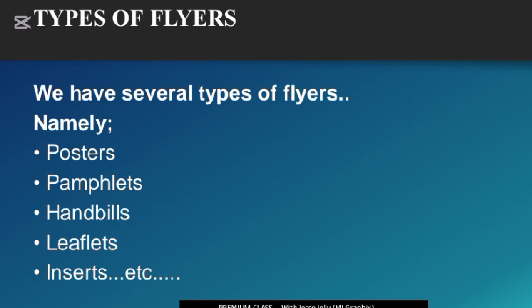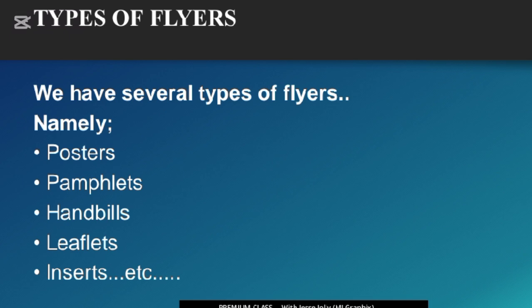For pamphlets, these are small unbound booklets. The types include tri-fold, two-fold, and Z-fold. This kind of program is what they share at weddings, which they normally fold into three. Those are pamphlets, and they are mostly smaller in size, a little bit smaller than posters. Posters normally come in A3 size, then pamphlets normally come in A4 size. Then it will be folded into 3 or 2, depending on what you want.